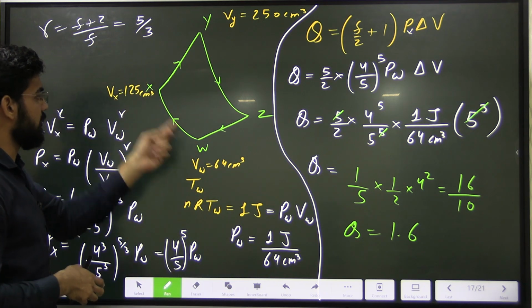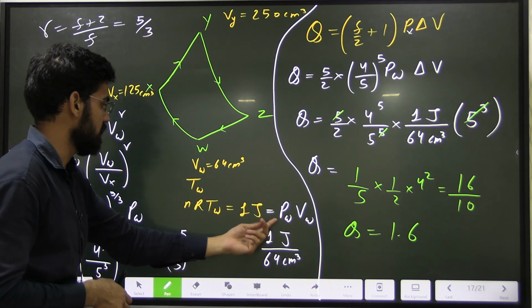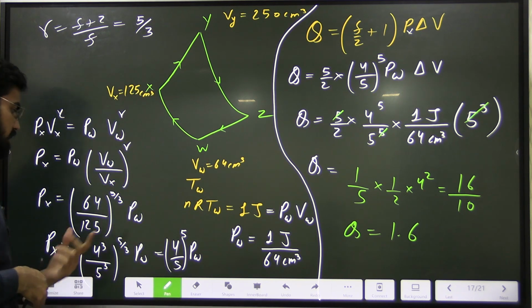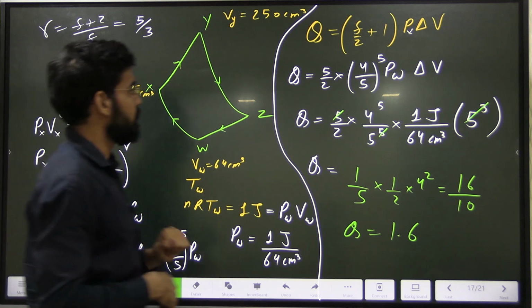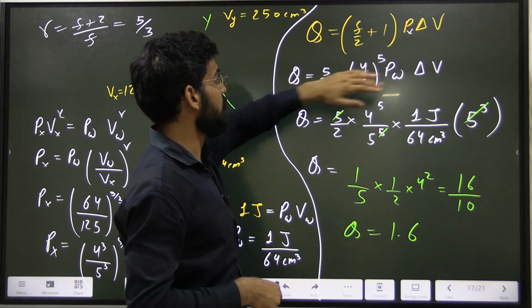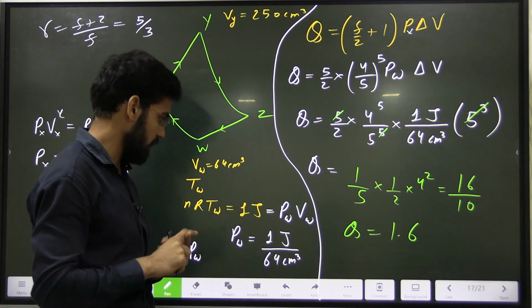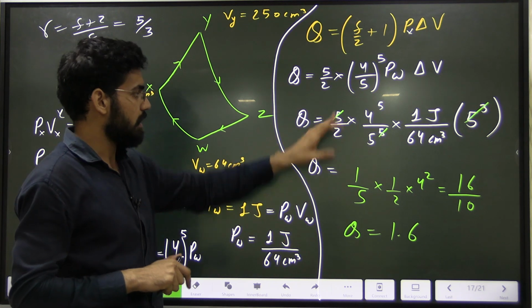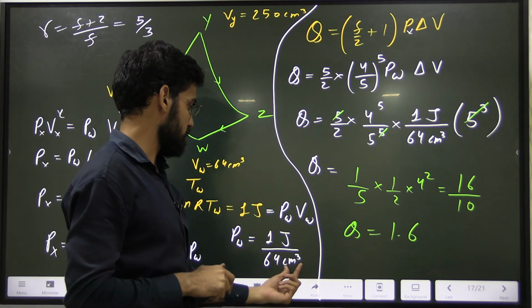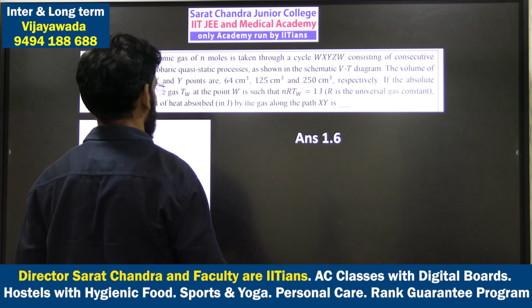And I know this is an adiabatic process, so I know the volume here, and I know one more relation between P and V. So from here I got the P also, and V also I know. I can get the P by the adiabatic process. So I got the P from there, and I wrote the Px. Px and Py both are equal, so that's how I write. Now calculation mistake should not be there. I kept the 1 joule because Q at the end I need in joule. Delta V I kept in centimeter cube, so here this is also in centimeter cube, so no problem. That's it. I hope you understood.